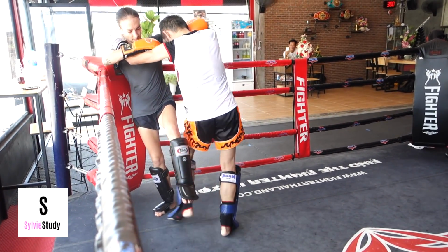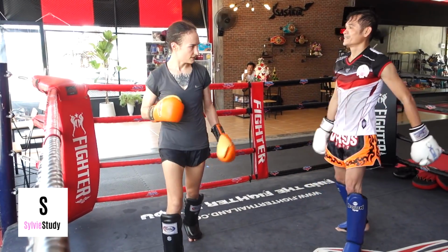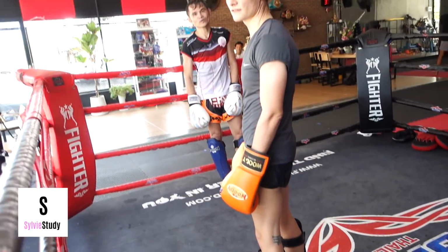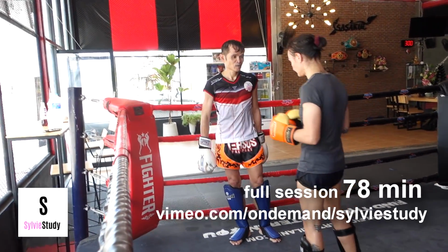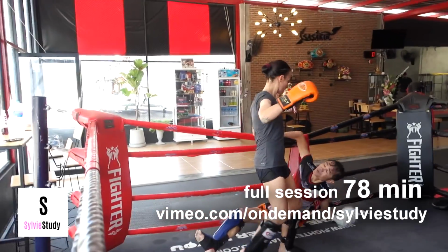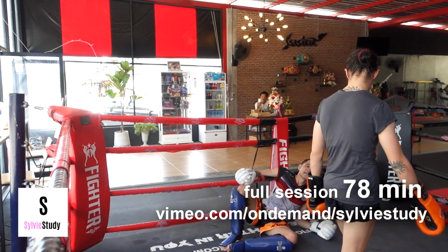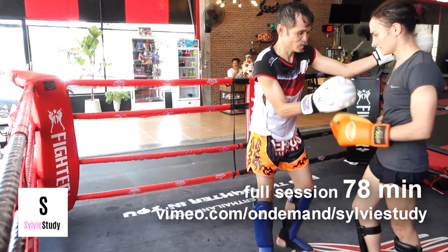Here's showing me how this trip actually works. He puts his knee into my thigh, and then he's controlling the arms the whole time. Like he doesn't throw me and let go of my arms. He basically guides me to the ground. He's like, don't, the word in Thai is ting. Ting means to like throw away. He's like, don't just toss it on the ground. Control the person down, because you can actually knee again as they're falling.